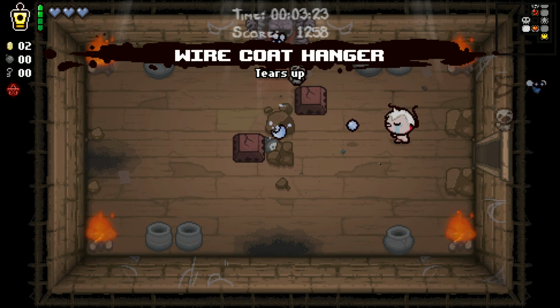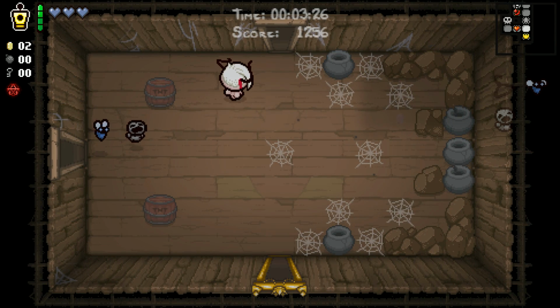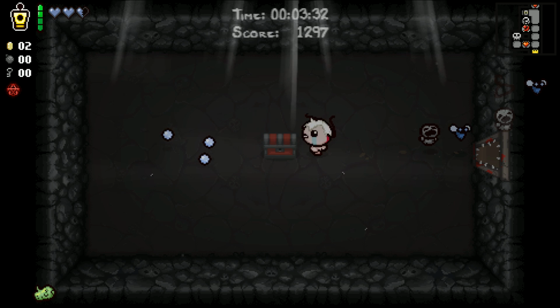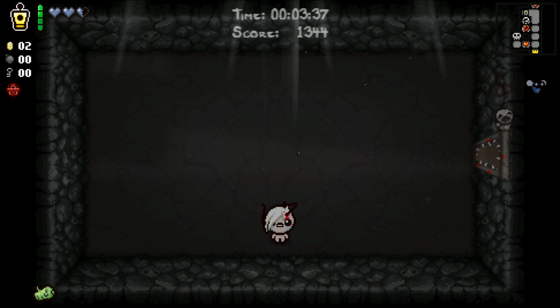Wire coat hanger is pretty good. Wire coat hanger. I don't know, it doesn't work like iron bar. It never went that far. I mean, we might as well take creepy bombs. And I gotta deal with the devil. I think we want to leave.